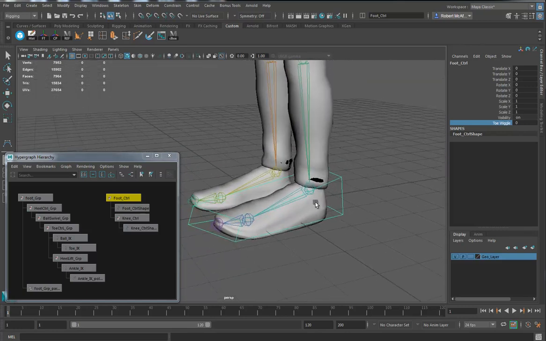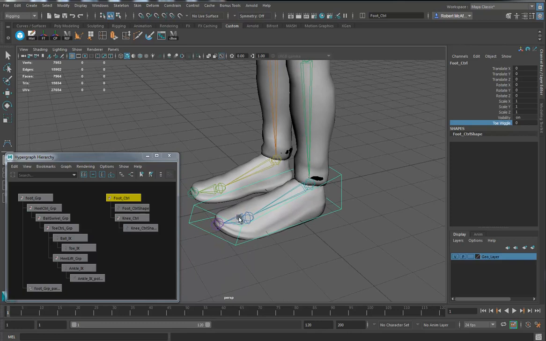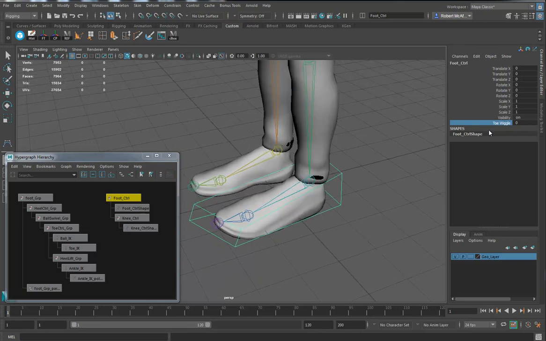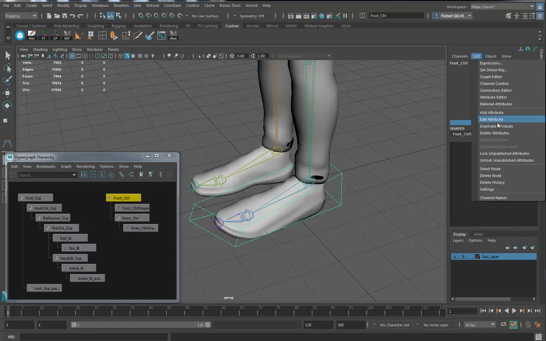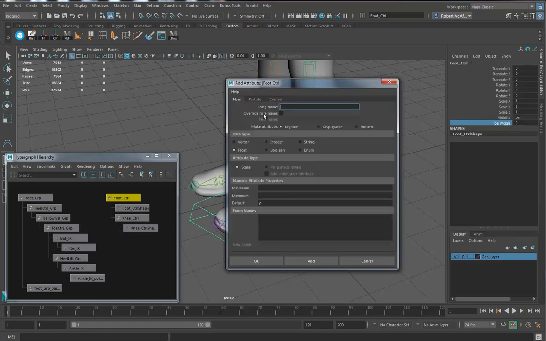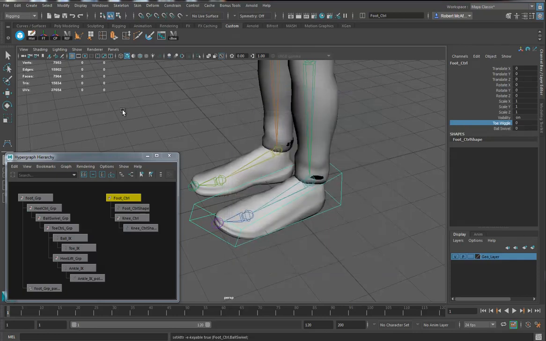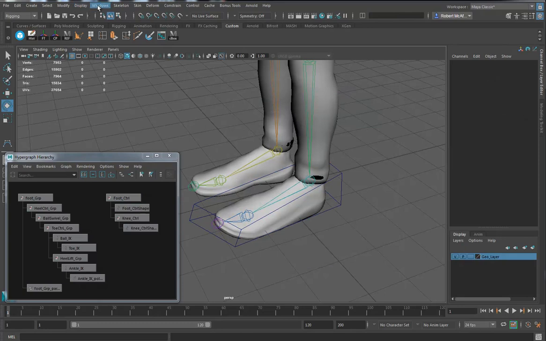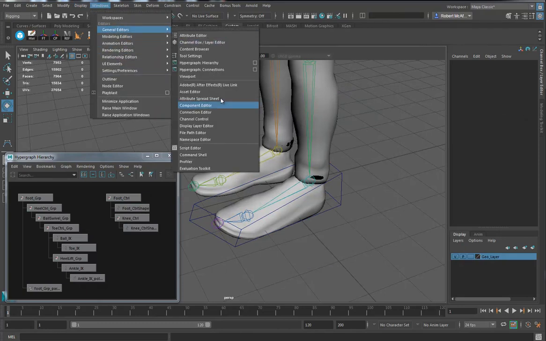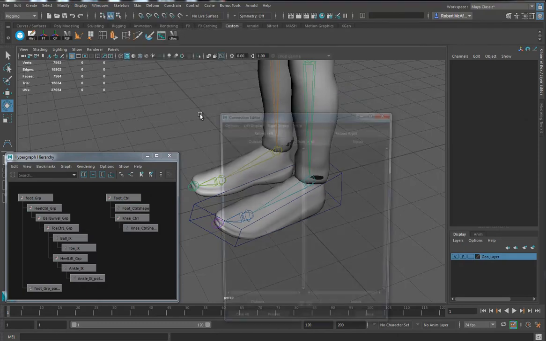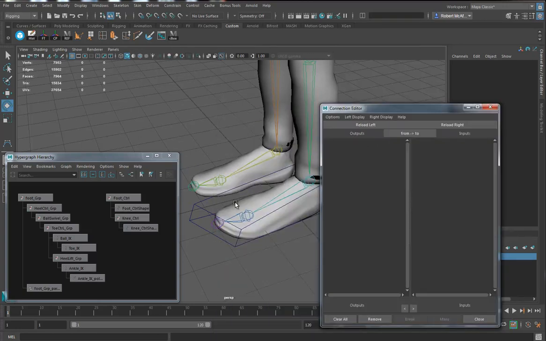Then, what would I like to do? I can do some kind of ball swivel on here too. I could grab the foot control, edit, add attribute. We'll call this ball swivel. Okay, hit OK. I'll go back with nothing selected, go to Windows, General Editors, Connection Editor, and I've got it here.